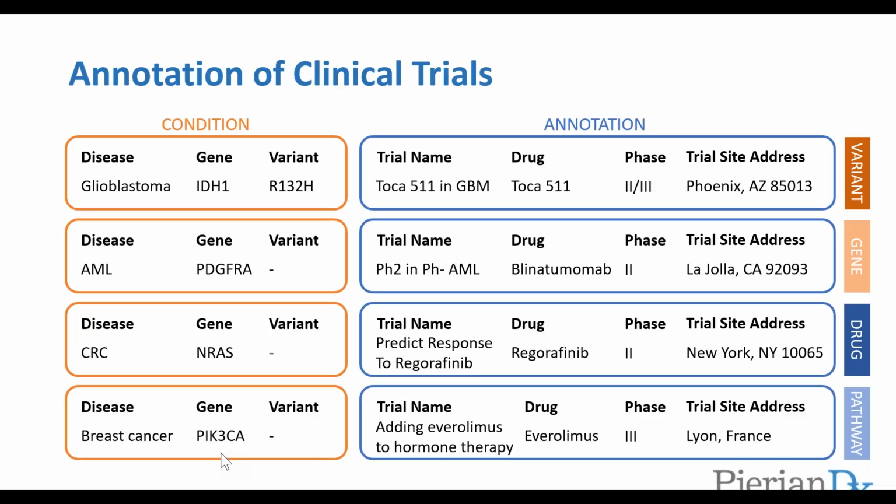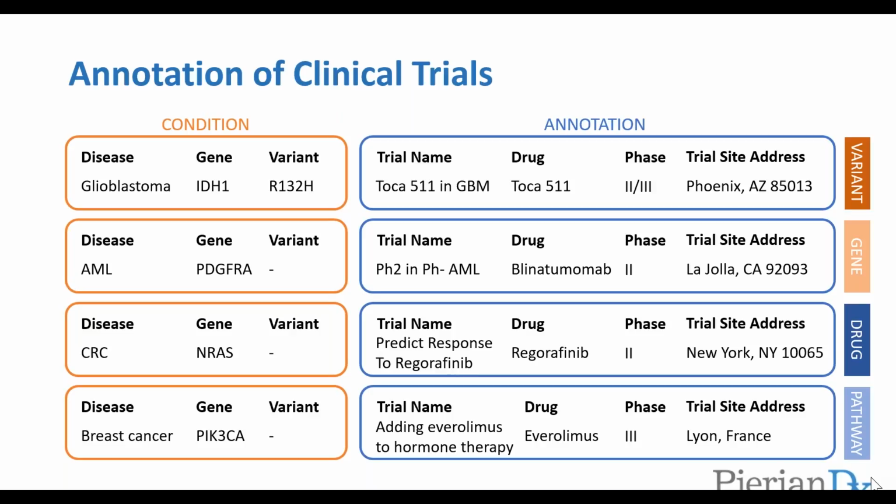A drug level annotation here from a trial I found for NRAS. This is for colorectal cancer, a regorafenib trial in phase 2. And so this was to, I think, identify a biomarker that predicts responsiveness to regorafenib. And so this didn't actually talk about NRAS in the trial itself. It talked about the drug, but we know from our knowledge in the NCCN guidelines that NRAS mutations can be responsive to regorafenib. So this was added as a trial that could show up if an NRAS variant is identified in a patient.